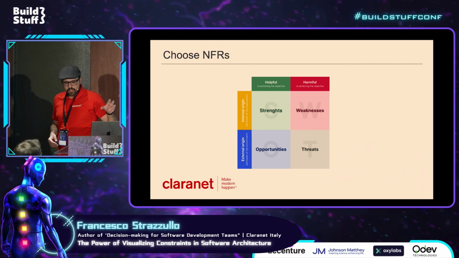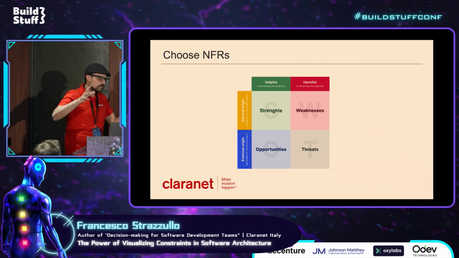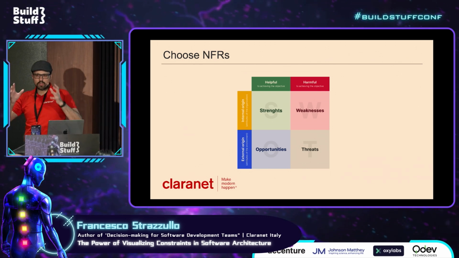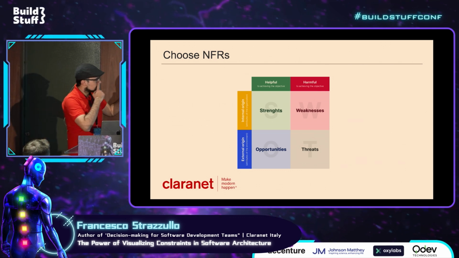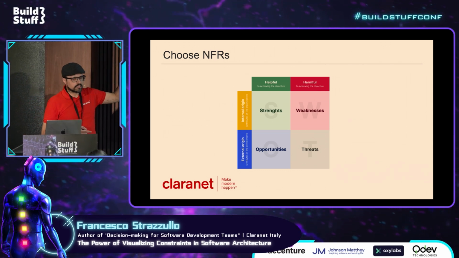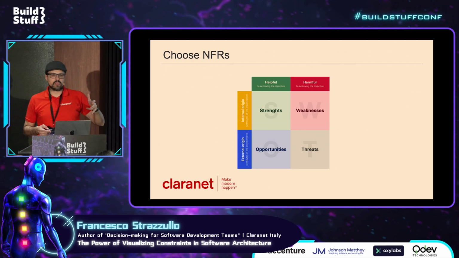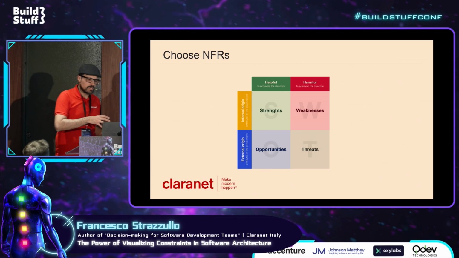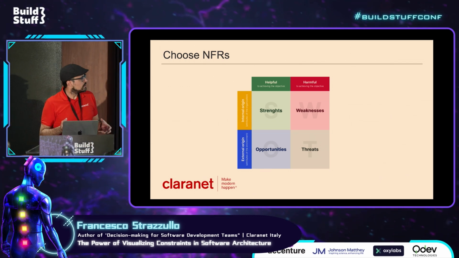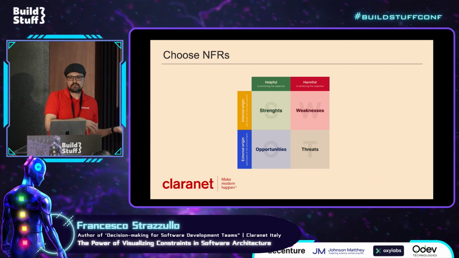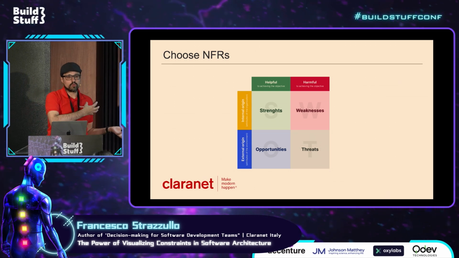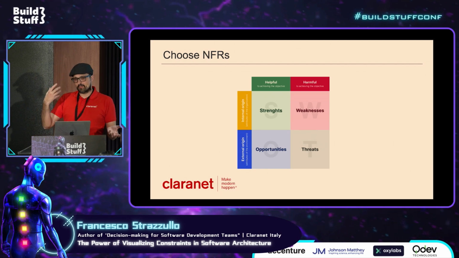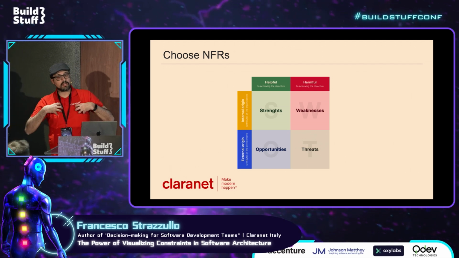Another interesting visual tool that helps shape what is happening around our business or around our software is called the SWOT analysis. The SWOT analysis is the acronym of strengths, weaknesses, opportunities, and threats. And this is a way to analyze a business from the external and the internal point of view. We talk about our strengths, the strengths of our company, our product, our team, our market. Then we talk about the weaknesses of our product, our market, and so on. This is our internal analysis.